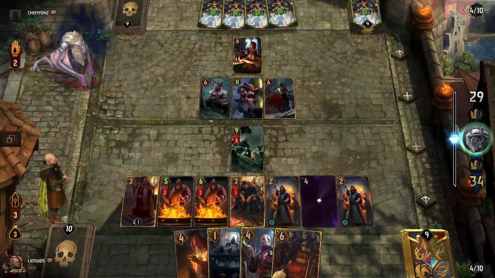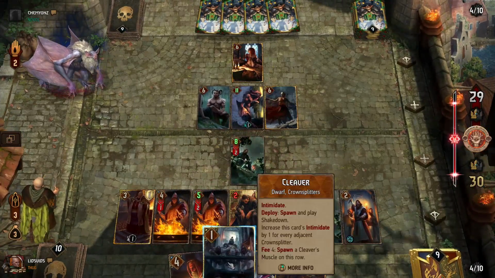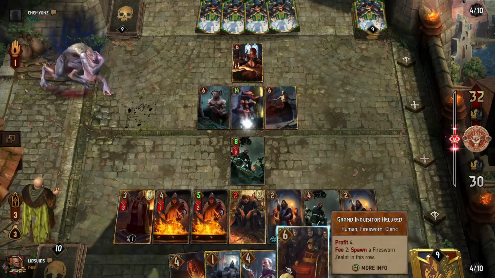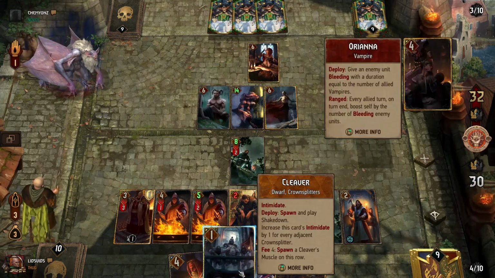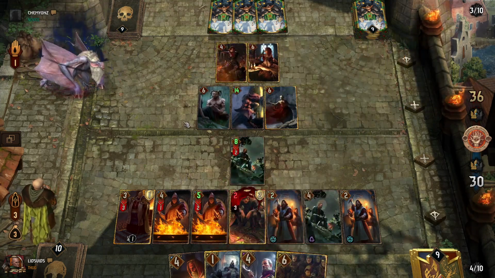Okay, there's one Fallen Knight, and we'll get another one out on our next turn. Technically speaking, we have a ton of unit spawners. Ideally we would have had one of these in round 1, or 2 of them in round 1 even. Cleaver is technically our highest point unit spawner.